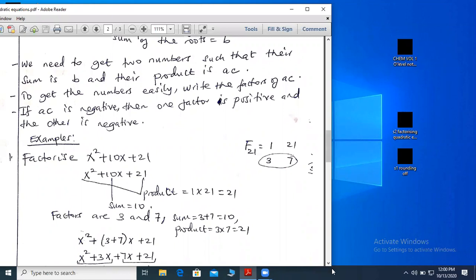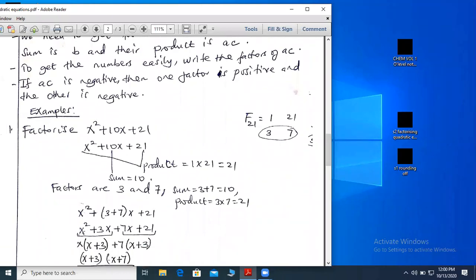So teacher, we are going to have, when we factorize out x here, x into x plus 3. Then here we factorize out 7, and it will remain 7 into, then 21 divided by 7 is 3. So this is what we get. Now, when you look at that, there is a common factor. On the first expression, there is x plus 3. And even on the second expression, there is x plus 3. So x plus 3 is common.